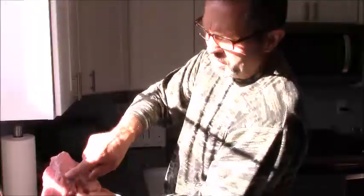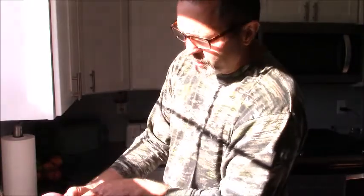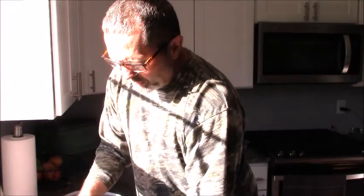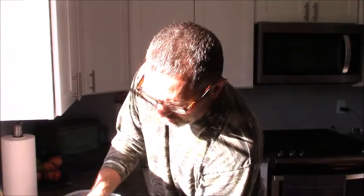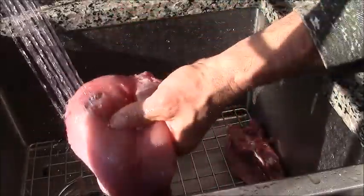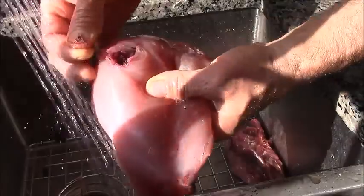But if you take a look at this piece of meat right here, you can see a big dark spot. And that's where BBs went through. What I do, I try to go in the side the BB went in, and you can see a little hole right there where a BB went in. What I do is I make a slit in the meat. When you make a slit in the meat, you get it under the water, and generally, sometimes the BBs pull straight through.